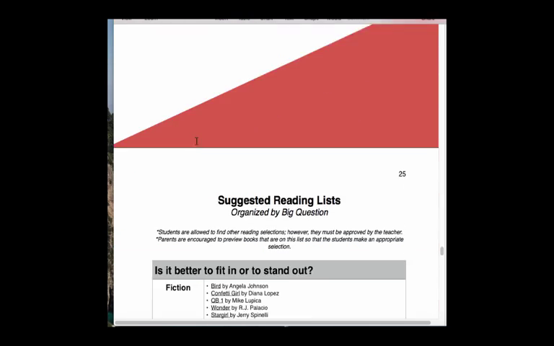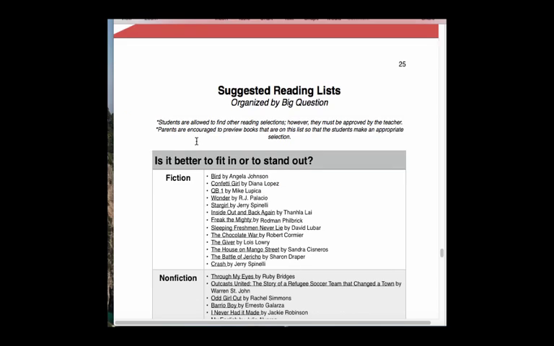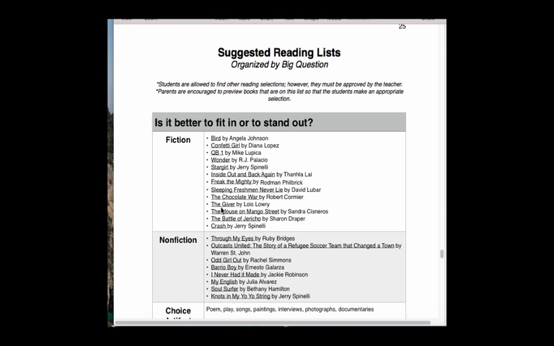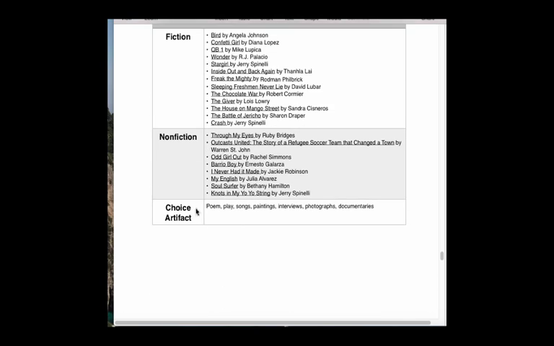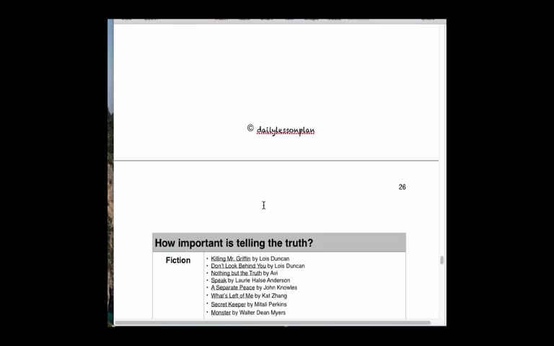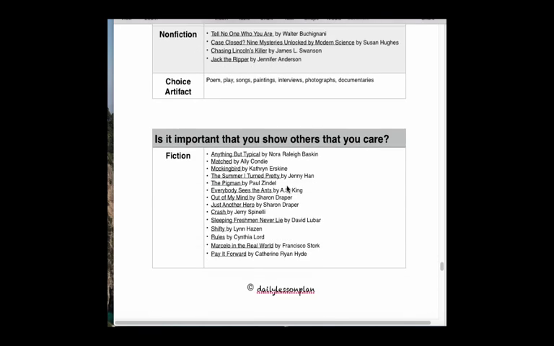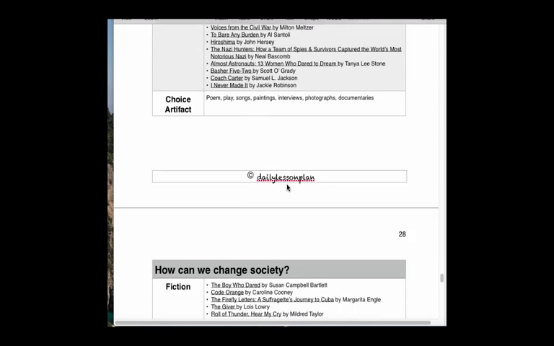Then we move into the suggested reading list, and this could be something that you opted in for and you were able to get this free, but this goes and breaks down each question and gives you choices for fiction, choices for nonfiction, and then again we want to pull in that third artifact where we let students go and choose some other text, modern day text. In today's world, we use text to talk about so much more than just books. But there's a list, and you've got over 140 books that are listed on here that students can choose from.